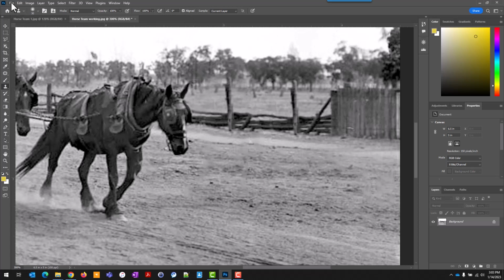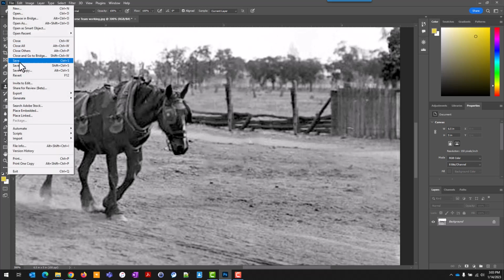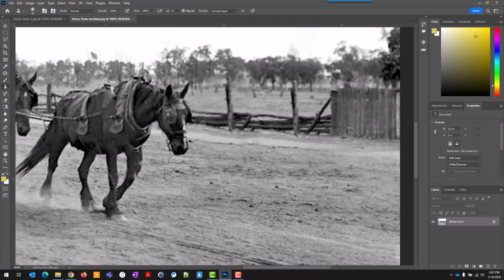So go ahead and save your work again. We're going to go File, Save. The next thing we're going to do is sharpen the image. The last task you might want to do before you retouch anything is sharpen the image. There are several ways to sharpen an image in Photoshop, but Smart Sharpen Filter gives you the most control because sharpening can emphasize artifacts that you'll maybe want to remove first.